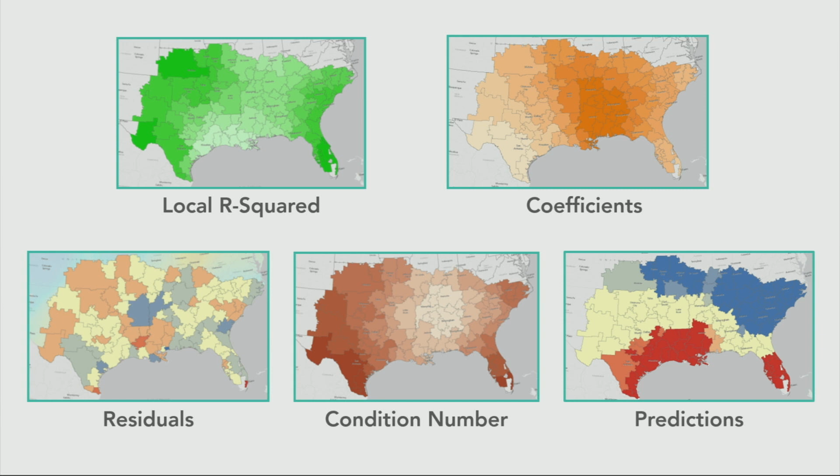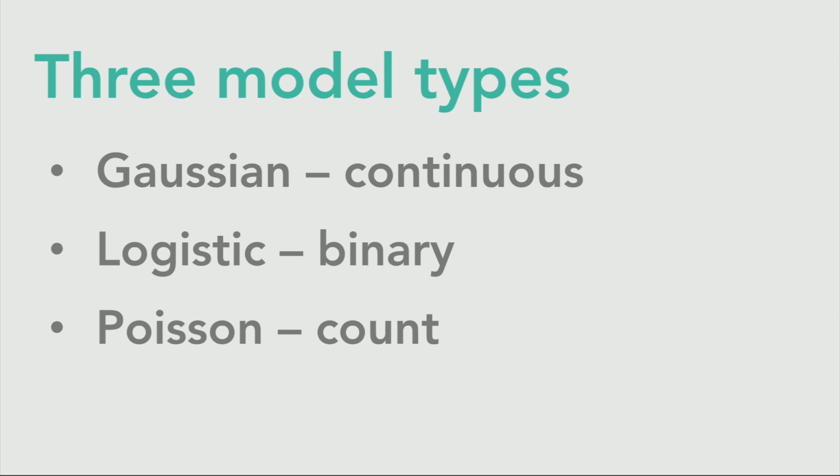And I did also want to mention, like Janora said, we're still running OLS under the hood in the new GLR tool, Generalized Linear Regression. The reason that we're calling it GLR now is because we've included 3 different model types. Before, we just had continuous, the Gaussian model, which is ordinary least squares. But now we've included 2 other model types.